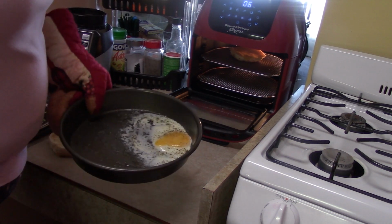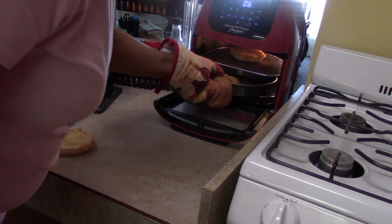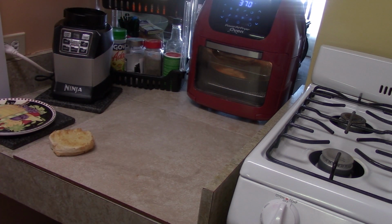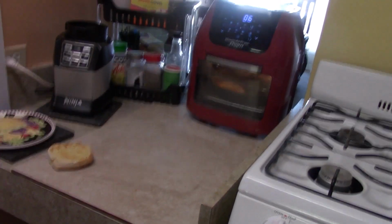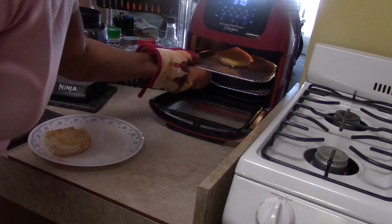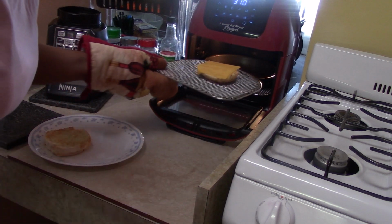Okay, so I broke the yolk. You can see it's runny. Let me show you. See? Okay. Alright, I'm going to put that back in with our cheese. I'm going to really watch the cheese because in a minute I'm going to have to take that out. We'll be right back. 1 minute. Okay, we're going to check on our cheese and the bun. Oh, no, you see it's not quite melted. See on this edge here? So let's put it back in.